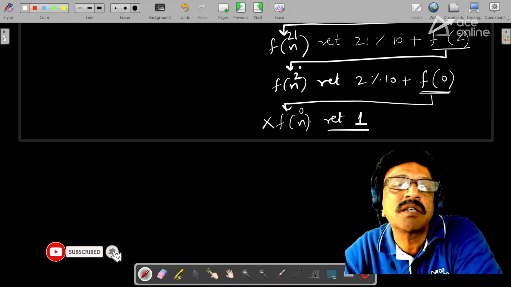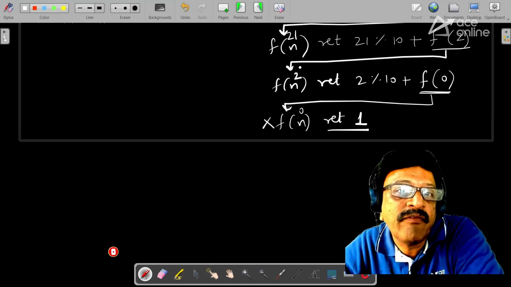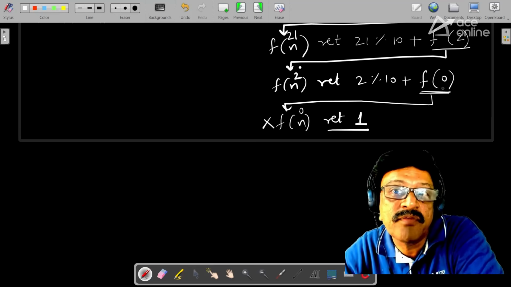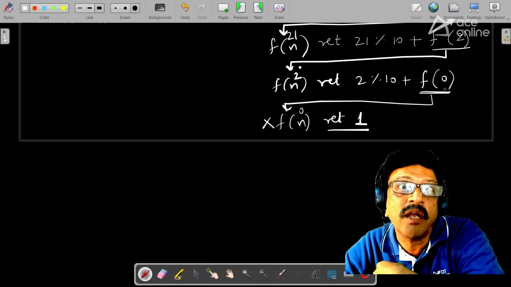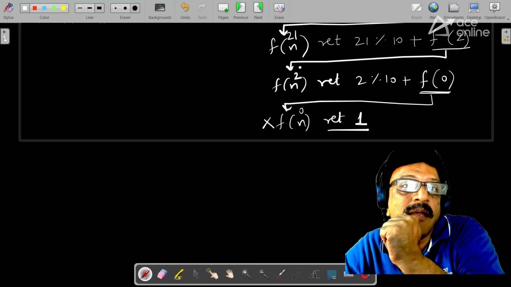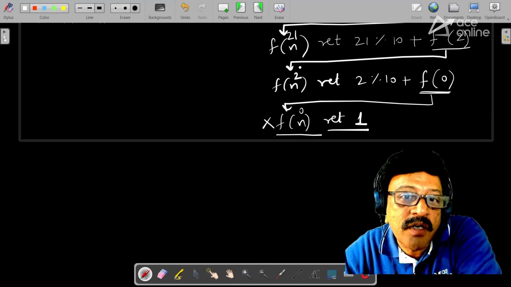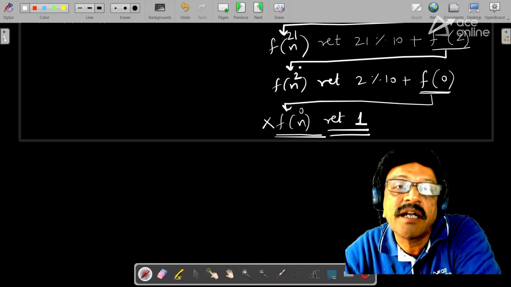Why did the previous functions not end? Because they made a recursive call. So f of 2 said, wait a minute, f of 0 is getting called from my code. f of 2 was waiting. Same happened with f of 21. But f of 0 was the first function which said it is returning 1.